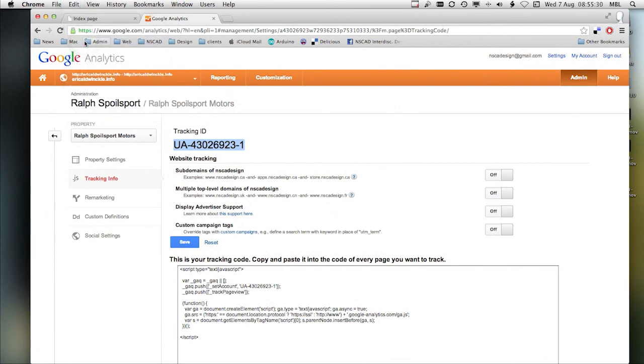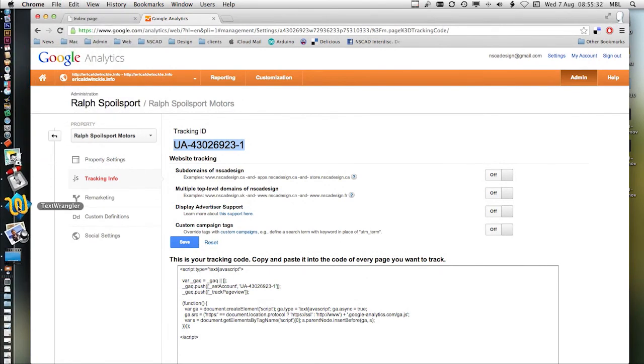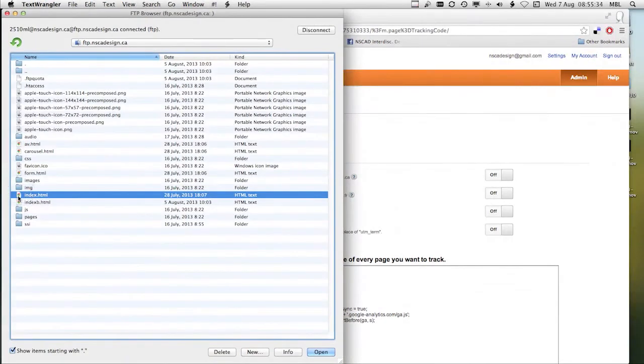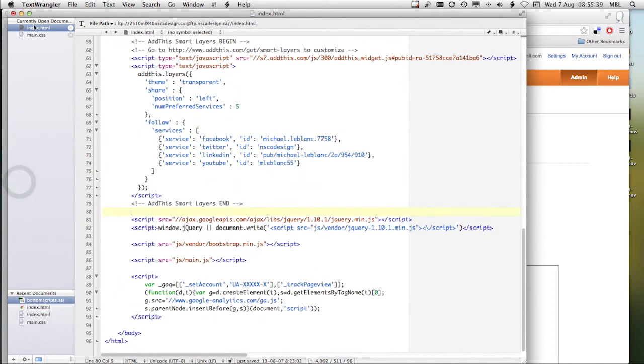We'll copy that and then go to Text Wrangler and open index.html. Here it is here. And when we created or added the initializer bootstrap framework, it came with a script which is for Google Analytics, and it's got everything you need except for the ID, which is dummy code.